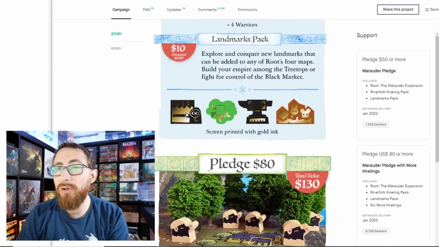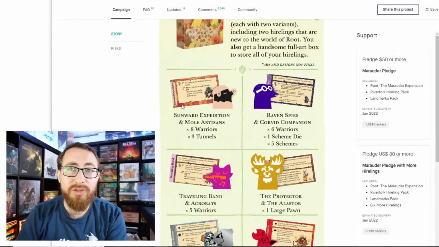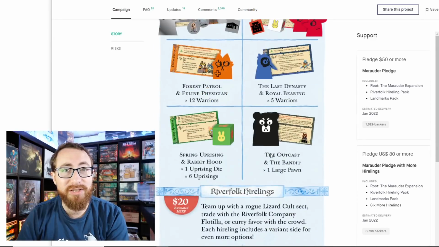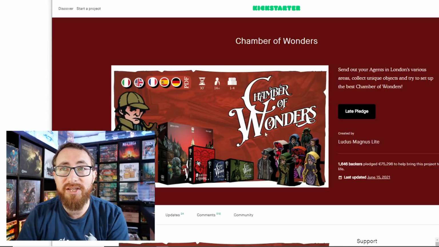I believe you can play it solo as well with Hirelings, but also are autonomous solo as well. But yeah, Root's giving you 2 new factions, plus a whole bunch of other content along with it. This is the Marauders expansion, available to late pledge. I gotta stop saying that.